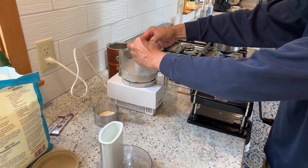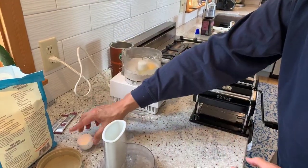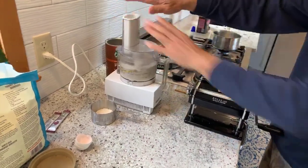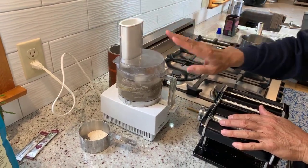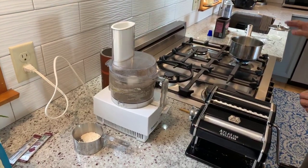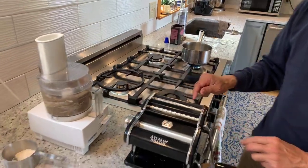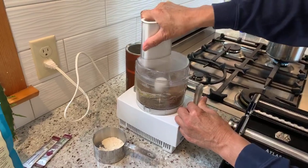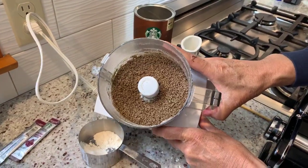And as always with the food processor, the texture that you're looking for in pasta is small pellets that look like cooked couscous. So while that's processing, I want to make sure that it mixes well. You can see it's turning that dark coffee color. We've got some water here boiling, so that's ready. And we'll take a look at this. We're looking pretty good there.